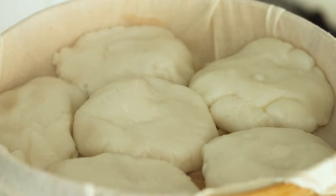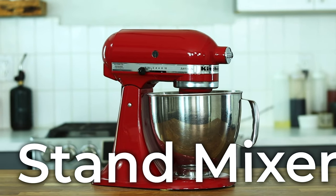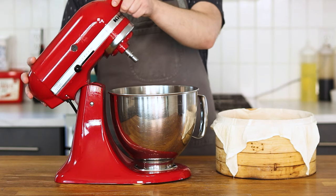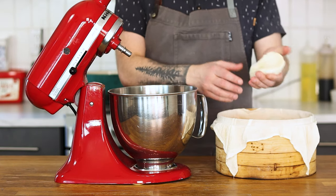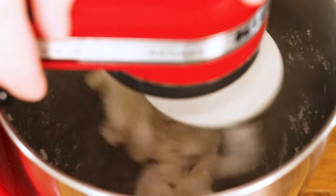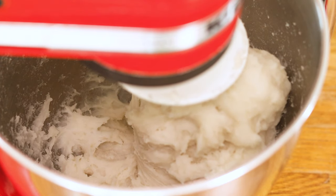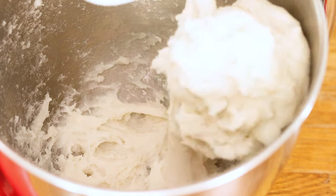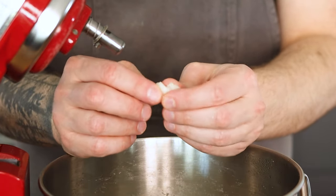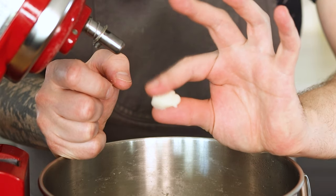By now, the rice cakes will be fully cooked and ready to be formed. The downside is they're basically like rock hard pieces of concrete. The upside is, stand mixers exist and will make the kneading process so much simpler. Allow them to cool a bit first before breaking them apart, but keep in mind they do still need to be warm in order to properly work them. Attach a dough hook and begin mixing on the lowest speed. Unlike regular dough, rice cakes are literally the opposite — you want to work them as little as possible, just enough to combine them into a smooth, soft dough. Over-kneading will cause them to soften too much and almost turn liquidy. You'll know they're done when they resemble mashed potatoes and you're able to take a piece and easily shape it with your hands. It should still be very sticky, but without leaving any major residue on your fingers.